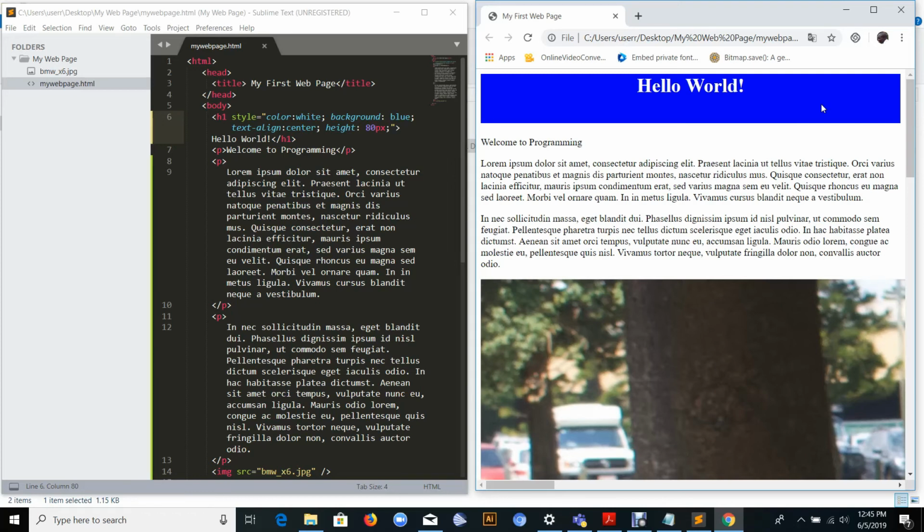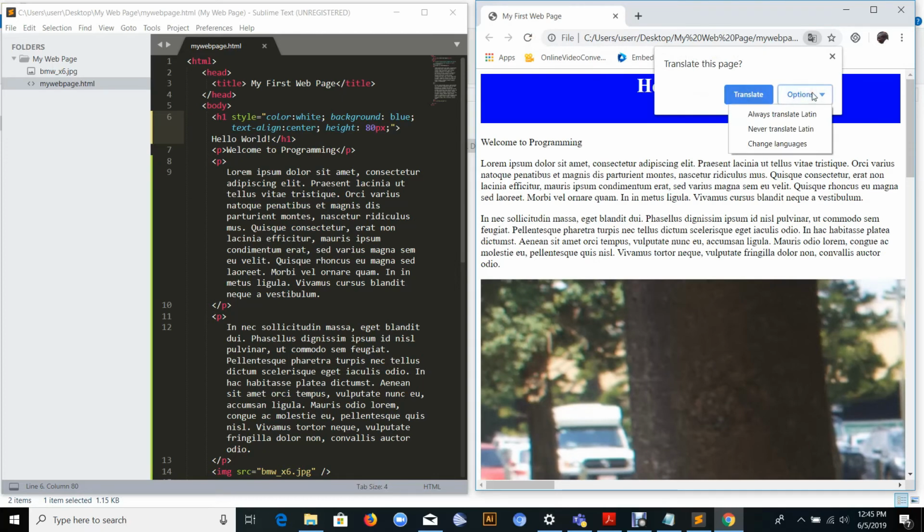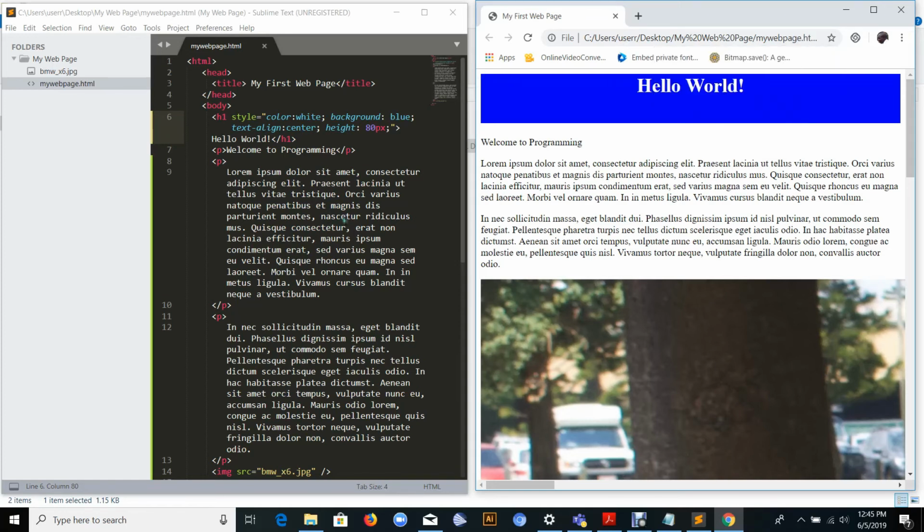I think I'll handle it in the next refresh. Never translate. Let me do that. Yeah, so at least it won't keep popping up. So that is it for that.